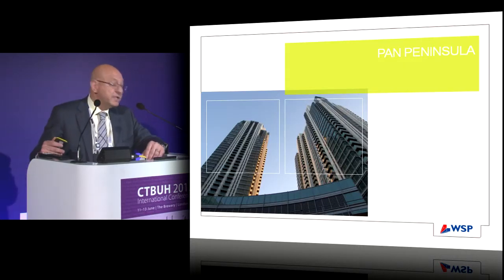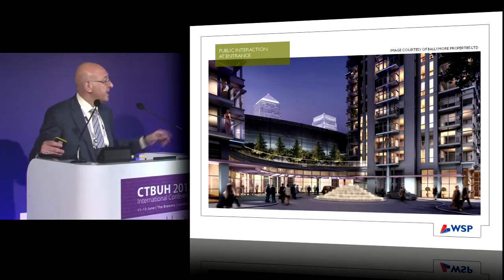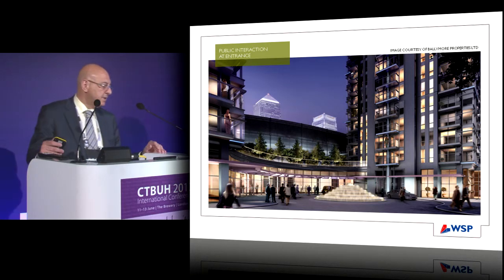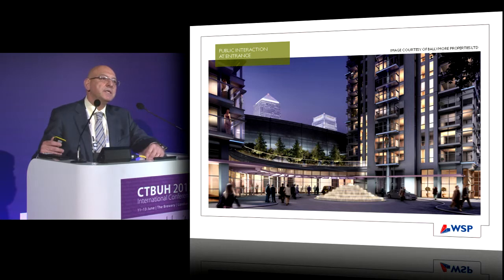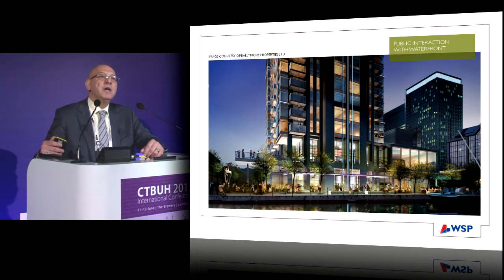Similarly, on the Pan Peninsula, another one of our projects, the base of the building, because you are in between the two buildings, does create some kind of environment where wind becomes an issue. Now, John Kilpatrick will go through all of that, so I'm not going to get too much into detail about the wind engineering and the mitigation of wind at the ground level, but basically we had to come up with massive canopies that are also an inherent part of the architecture to achieve this. Similarly, you are right next to an existing old dock, so you have to make sure that the structure works with the environment, with the dock, and becomes part of the environment.